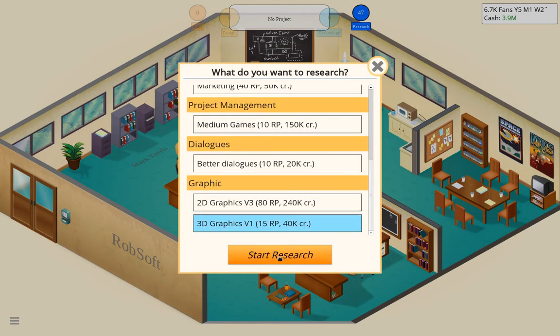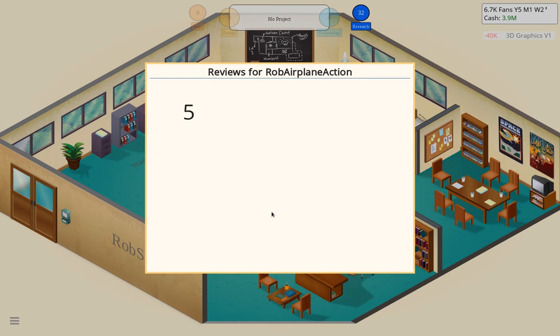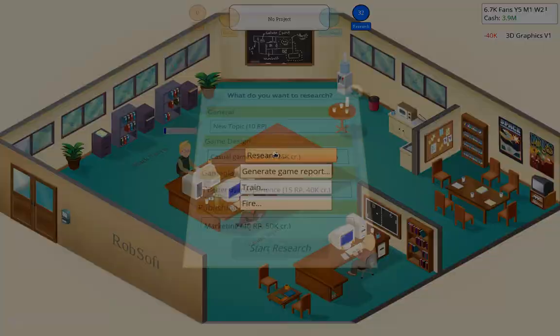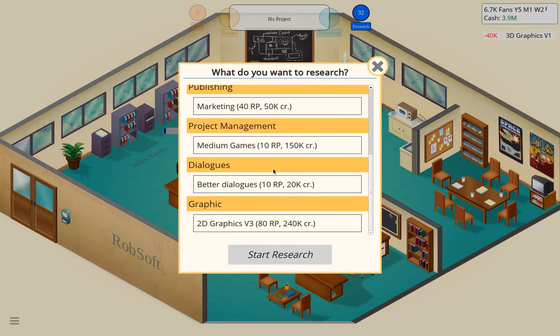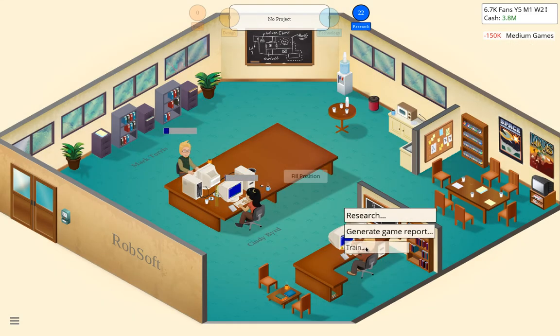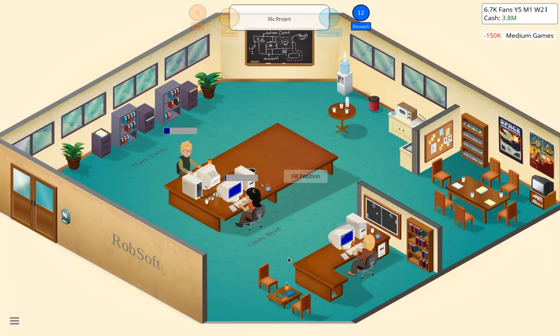Let's research 3D graphics. See how this went. Not particularly brilliant. Go on. Ooh. Give me an 8. Go on. There we go. Let's research medium games. All left. Let's research a new topic. Ooh, aliens. I like aliens.